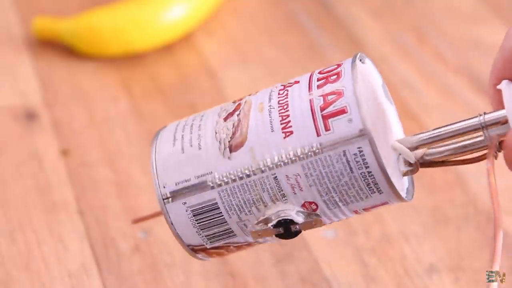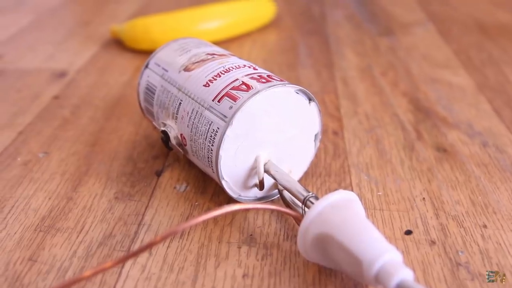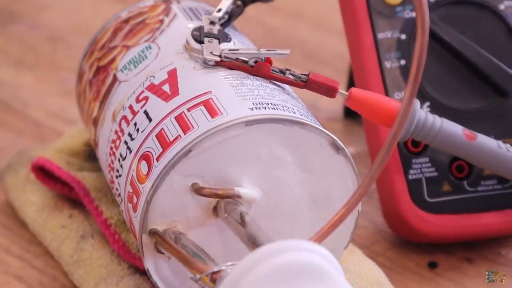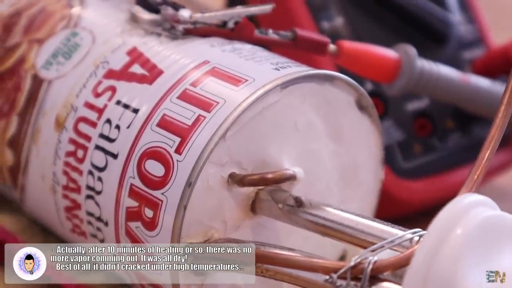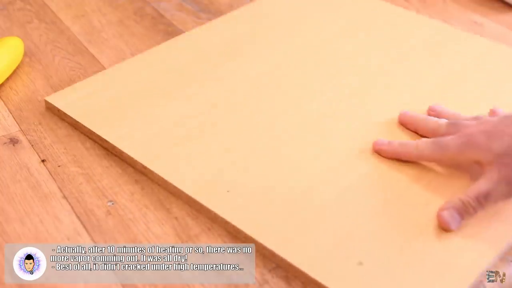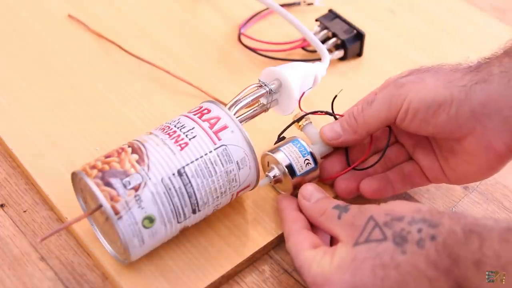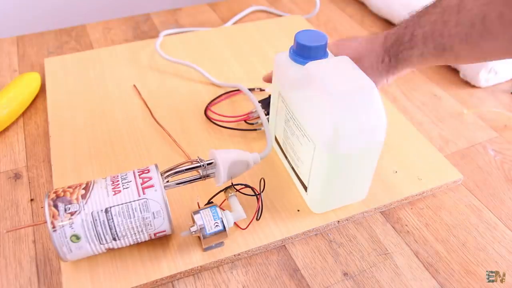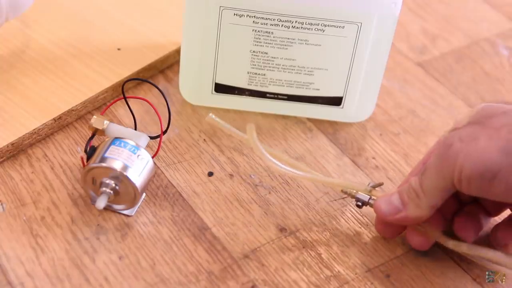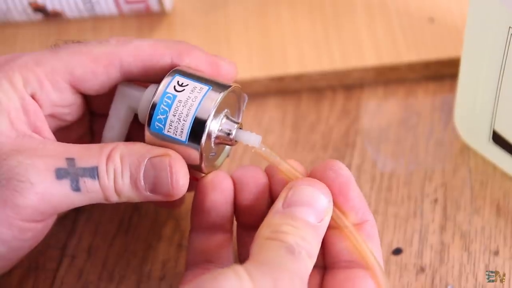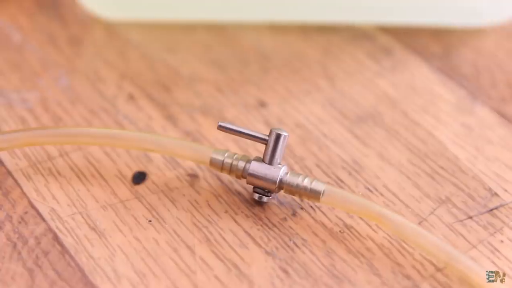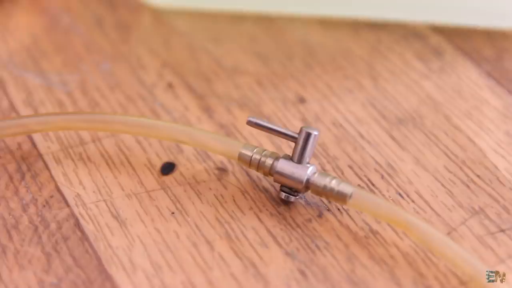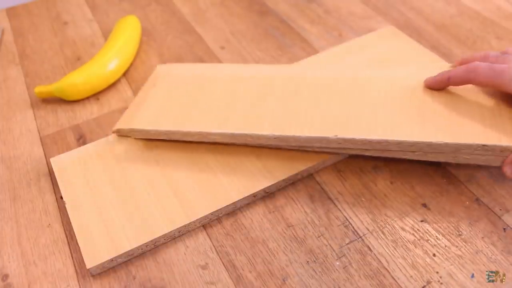OK guys, the next day the block was dry and hard so we can keep going with this project. I've also heated a little bit the block and there is still water inside because we can see some vapor coming out. So if you are using cement, make sure that you leave it more than one day. Anyway, I get a piece of hardwood and measure where to place each component. Also leave some space for the liquid container. We will later need some plastic tube for getting the liquid out of the bottle to the pump. For that I found this aquarium tube that also has a small valve so we can also regulate the flow.